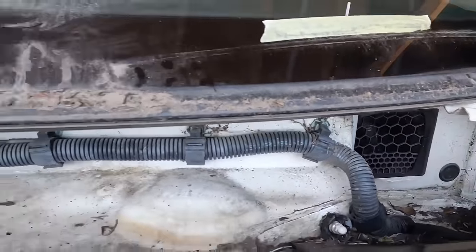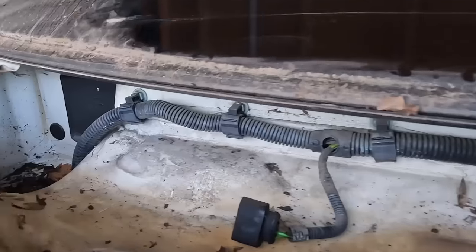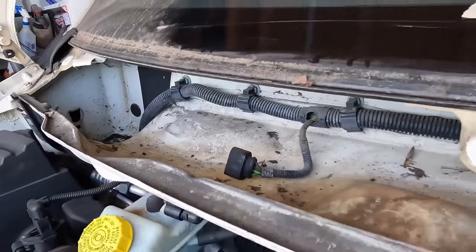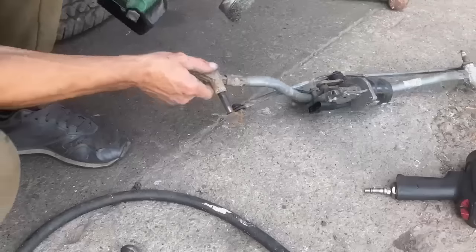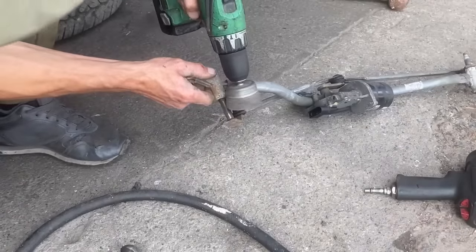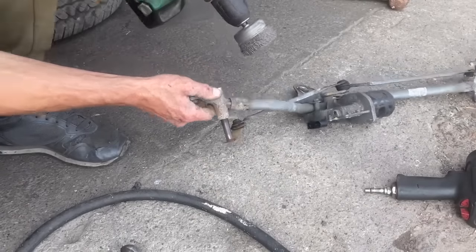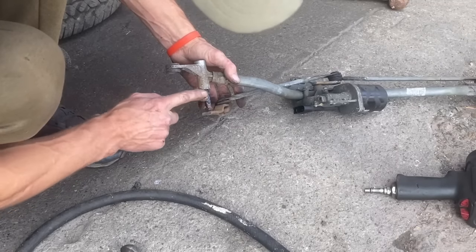Anyway, I do plan to give under there a bit of a hoover and a clean out, as that's where all the rain goes from running down your windscreen. You have got the drain holes on each end. We're going to hoover it out. We're going to clean in there because it is a bit minging, and make it look a bit pretty. I did grease up the windscreen wiper linkages, pop the ends out. I cleaned both sides with a wire wheel and I put some fresh grease in there. They were quite tight, so happy I done them.